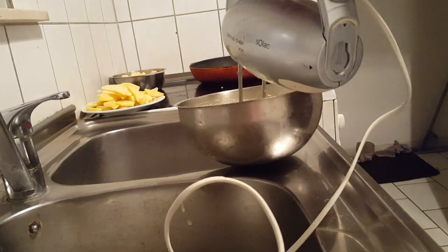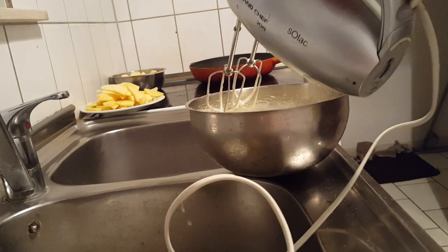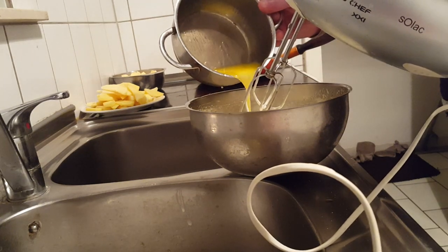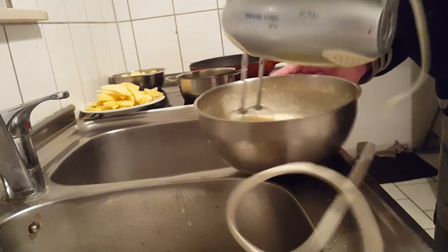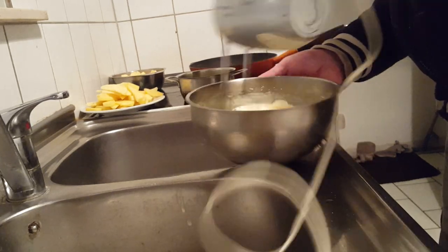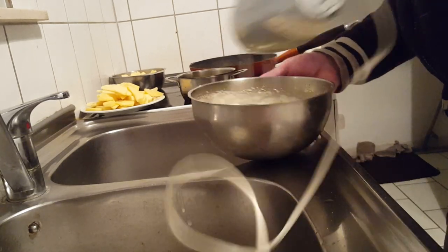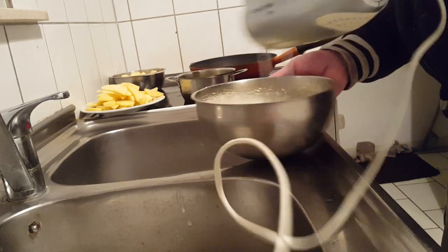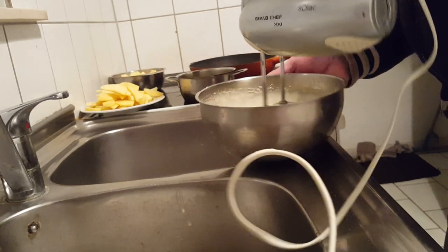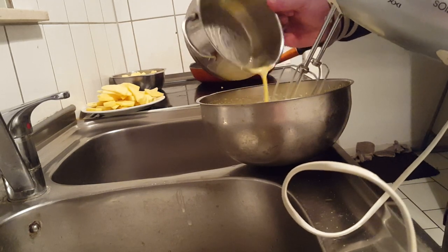Alright, where's my butter? That's what I'm going to add in next. My butter. What the butter will do to the dough is it's gonna whiten it right up.